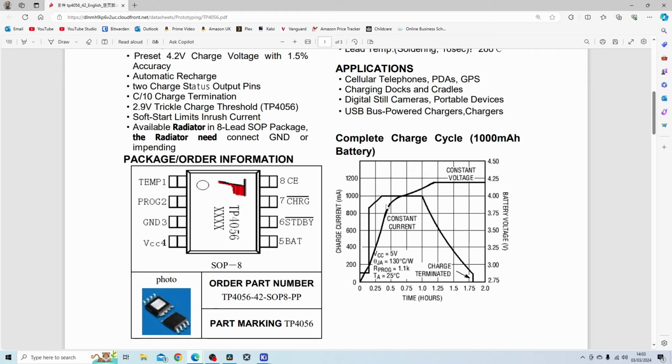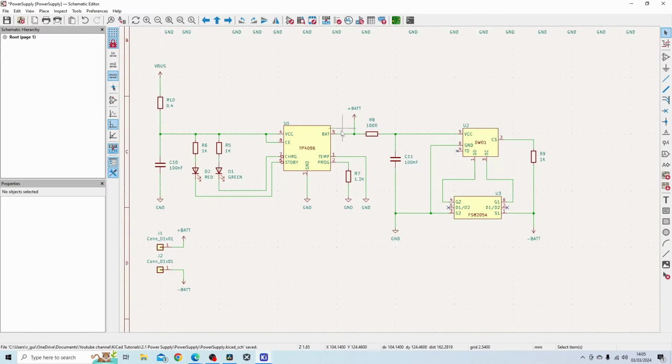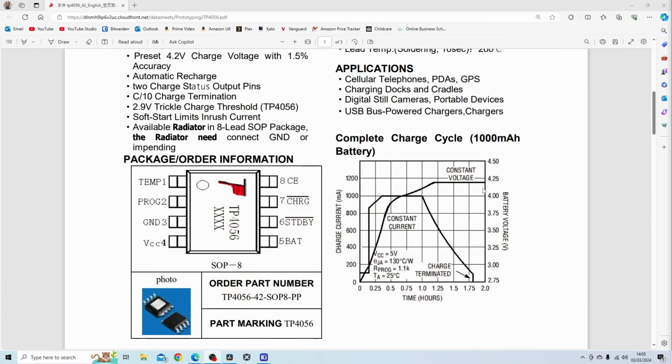When the battery voltage reaches its constant voltage, basically, let's say 4.2, just under 4.25 volts, the TP4056 IC will start to limit the current that it's pushing into the battery, and you can see that with this curve over here. When the battery reaches this state, it will switch over to constant voltage charging. So similar to a linear regulator, for example. So instead of constant current, it goes to a constant voltage mode just after this point, and basically maintains the output of the IC to 4.25 volts. So around this output here on pin 5 will be steady at just under 4.25 volts.